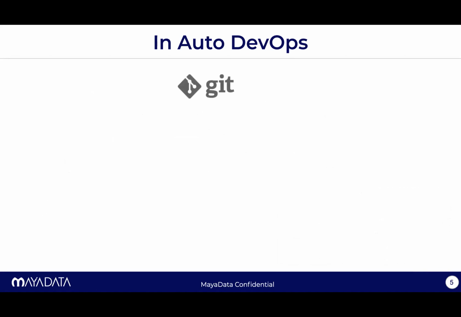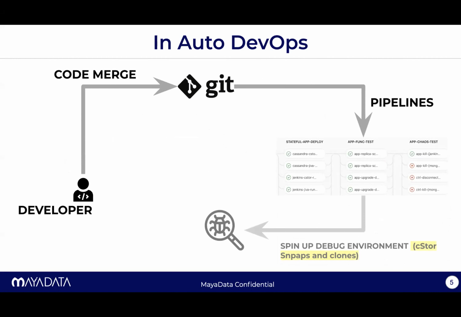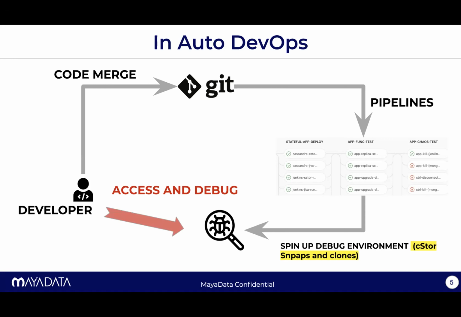And the second one is whenever a developer merges, the pipeline triggers, and you need to integrate your pipeline scripts. Of course, you would be using OpenEBS here, as it is the easiest to use container attached storage on Kubernetes. And then whenever a pipeline fails, you would call the cStor snapshot APIs to spin up a debug environment. And then the developer would usually get a Slack alert or email alert that a pipeline failed, and here is your debug environment that you can access, right?